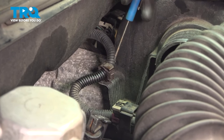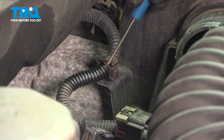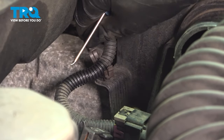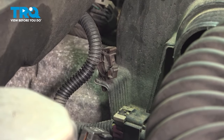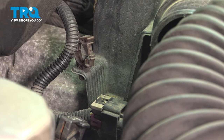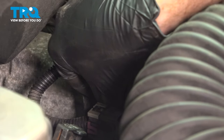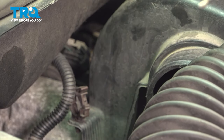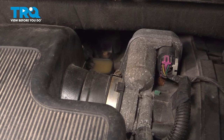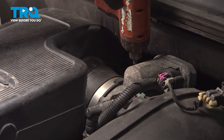Let's move to the other side of where that air inlet tube would be. You'll find that you have a plastic clip holding this wiring harness in place — use a small pick or small screwdriver and gently separate this. Once you have that separated, make your way directly in front of that clip. You'll find that you have another 10mm headed mounting bolt — go ahead and remove that one as well. Now let's make our way to where this connects onto our throttle body. Directly in between these areas, you will find another 8mm headed clamp; you could also use a flathead screwdriver if needed — loosen that clamp.